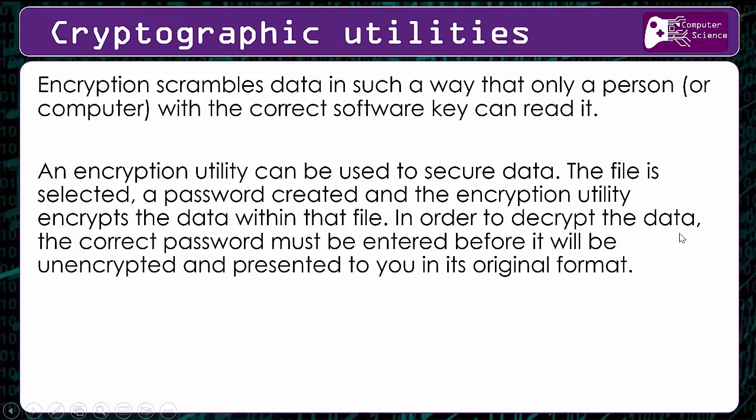Cryptographic utilities. This is all about encrypting your data, scrambling it up so that only you or a person that you give the software key to can read it. So it enables you to make data more secure, and you can add passwords to it and things like that so that only you and trusted people can see it.